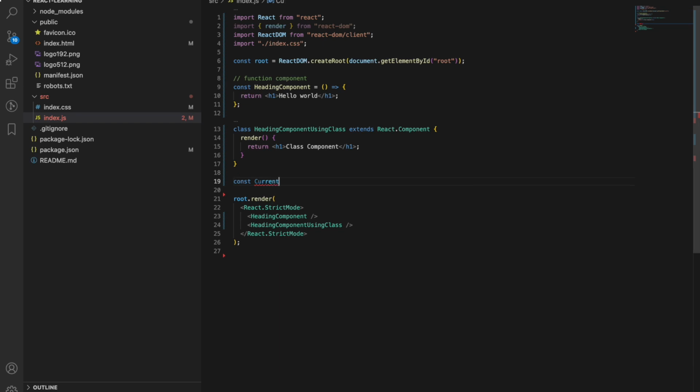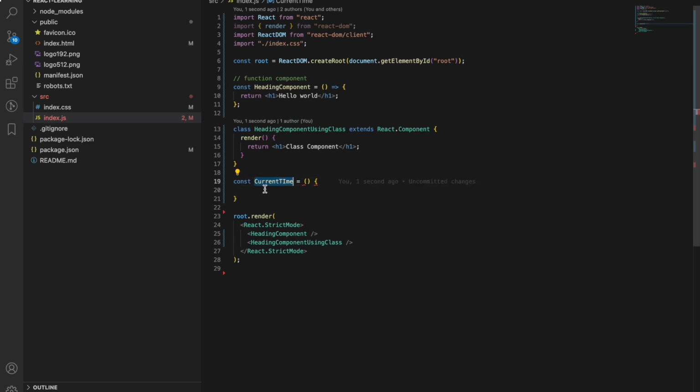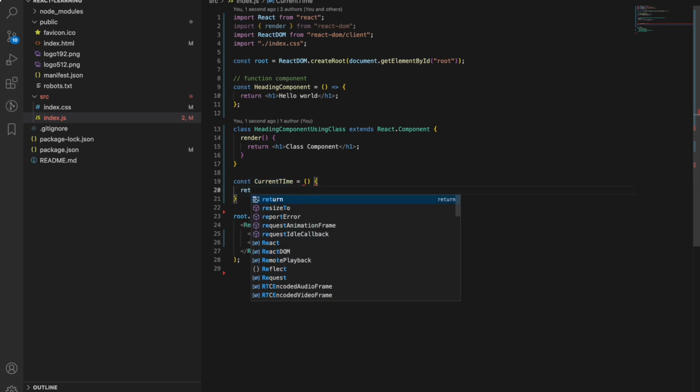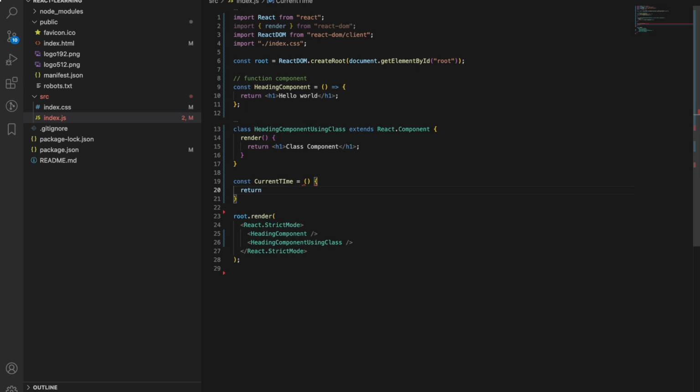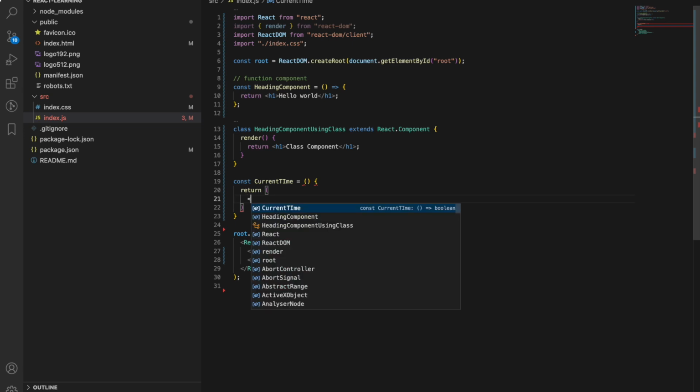Say, for example, here I am creating a current time component, and I'll create it as a functional component only. Yes, so it's a functional component, and in the return section, I'll just keep a paragraph.